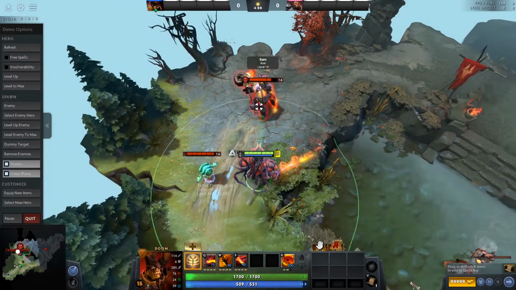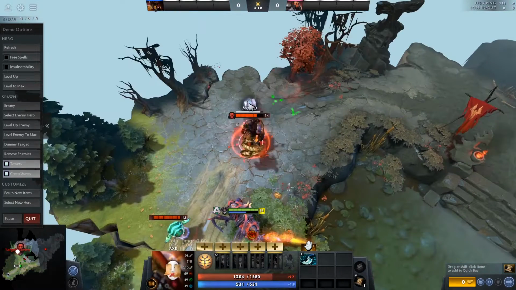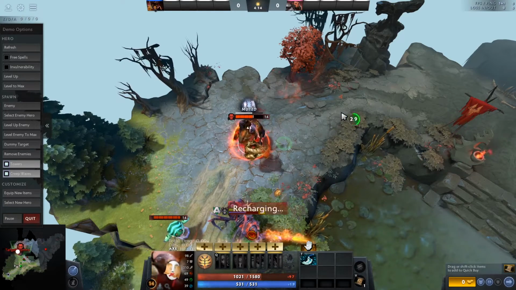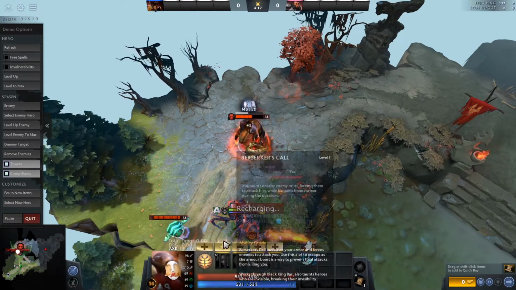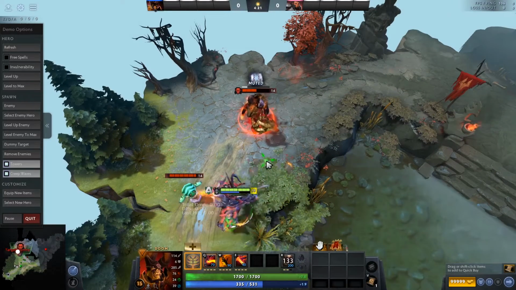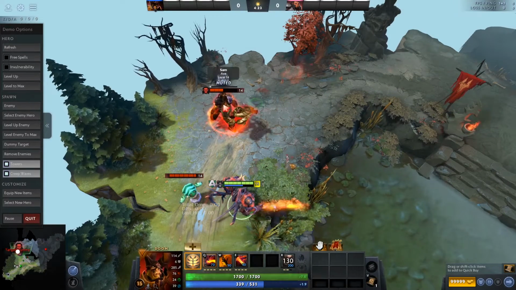So I'll just use it here on the Axe, and the Axe basically is doomed for a good amount of time. You see the duration there. He's ticking down from the damage as well, and he pretty much can't use any abilities. I'm clicking the abilities. I'm trying to use my Call. I'm trying to use my Blink. I can't do anything.